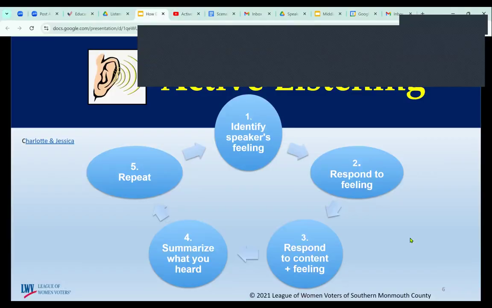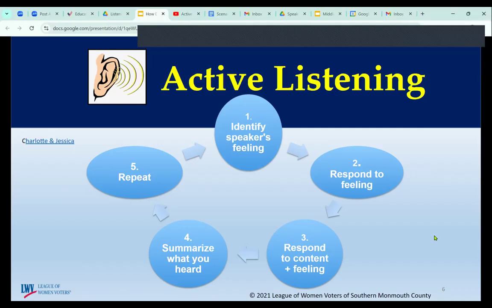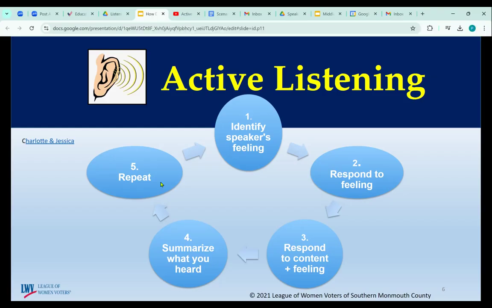Yes. Okay. So the next step that we need to do after responding to the feeling that someone has, which is number 2 here, is to begin to respond to the content and to the feeling. And that's what you heard Charlotte do with Jess the first time. You summarize what you've heard, and then you say it back to them, and they have a chance to tell you whether or not that's what they were actually feeling. And that way you can keep asking for clarity, and the person recognizes that you're really listening to them and really trying to just be a sounding board for them.